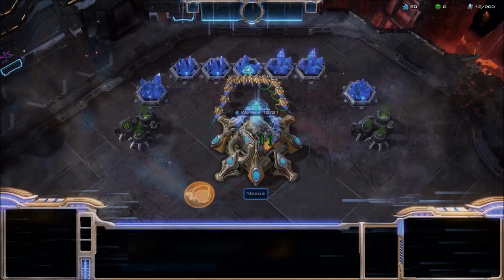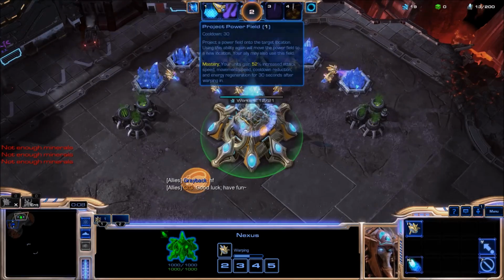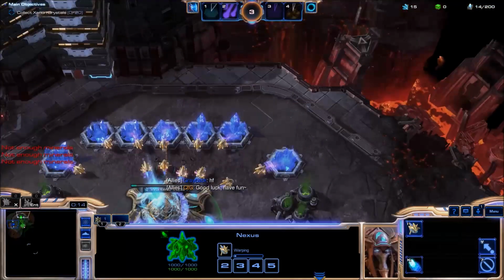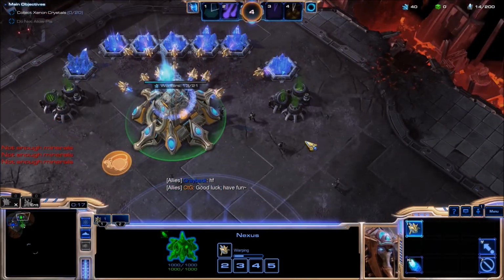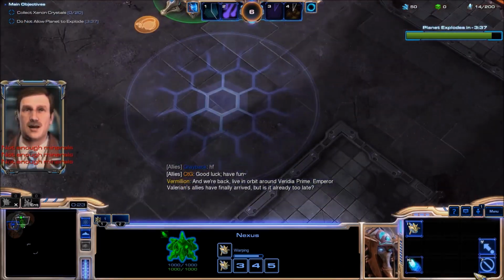Alright, the game has started, so I split my probe, more minerals for that. Make another one. That'll cost a power field. We don't have enough minerals. Need more minerals for that.